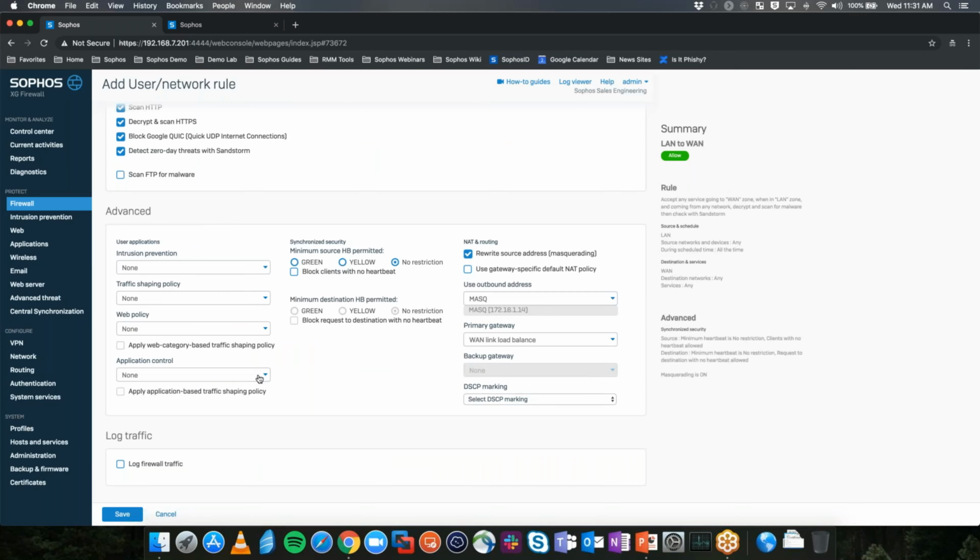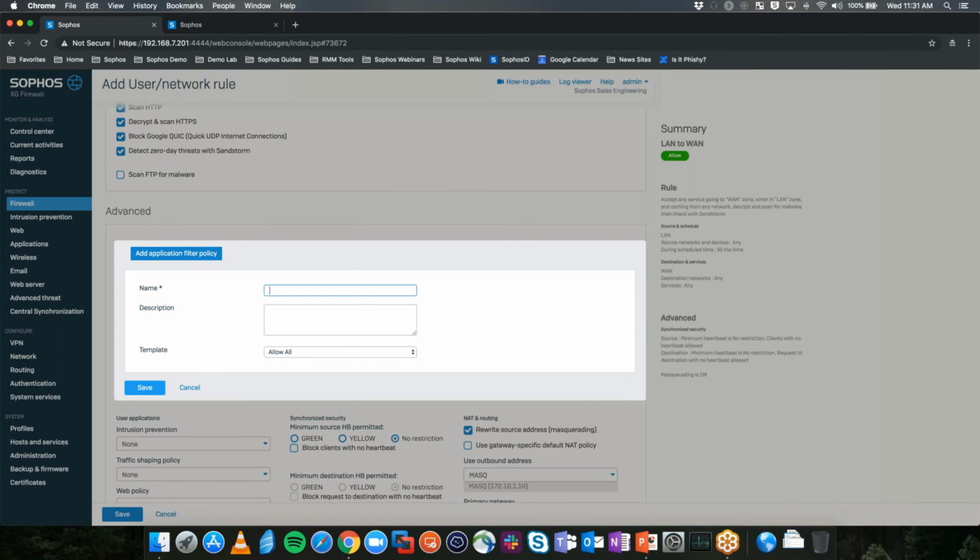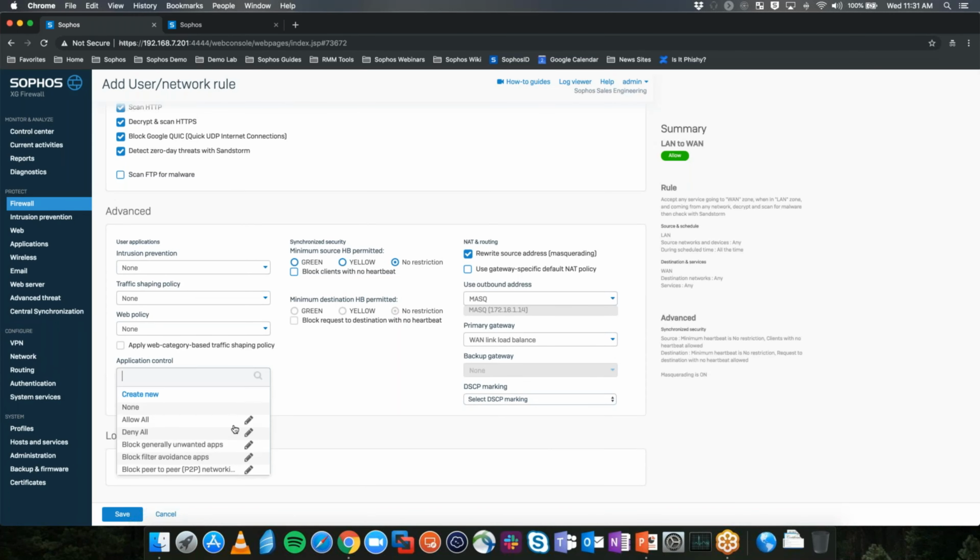So we can do the same thing from the application control side of this. I'll open this up real quick. We're not going to dive into this too deep. Basically, you can go ahead and set up your application policies on here. You'll come in and select one of your templates inside of the system. You can create a brand new one and clone one of the existing ones. We can also go in and edit any of the policies that are currently in here as well.